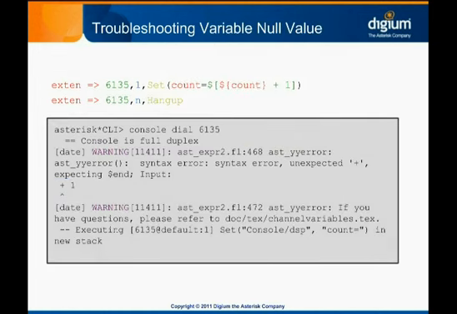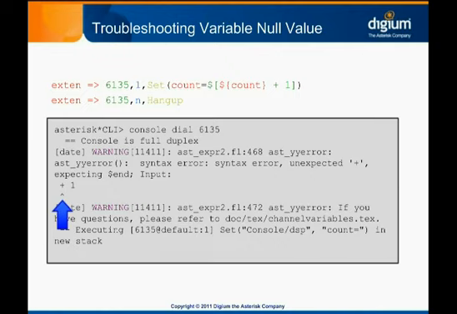Another type of error occurs when you have the wrong number of operands for a specified operator. One common example of this is shown here. In this extension, the variable count is intended to be incremented. You can see on the CLI when this extension is dialed that the variable substitution fails and the expression parser throws an error. The problem here is that the count variable had not previously been initialized, so it currently has a null value. Asterisk cannot add 1 to null, so the error states unexpected addition operator. Again, the caret is pointing to the location of the error on the line.